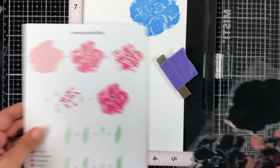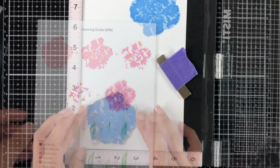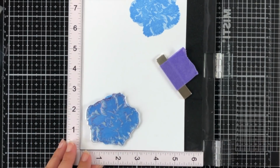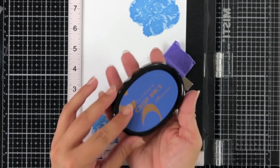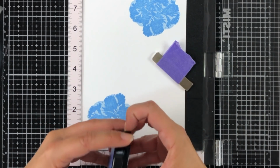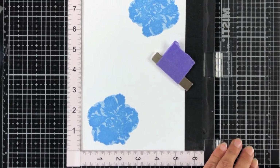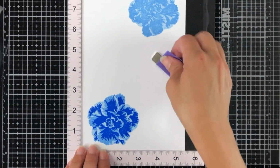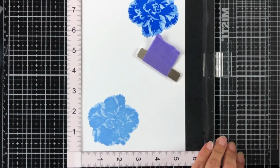Next, I'm going with A3 on that stamp layering guide, looking at the third layer we'll be putting on and matching up those little key points that they tell you. And I'm using a MISTI. You can use whatever stamping platform you want, or using acrylic blocks. I just personally find it a lot easier to use my MISTI tool to do this. So that third color is Ultramarine, a really nice deep blue.